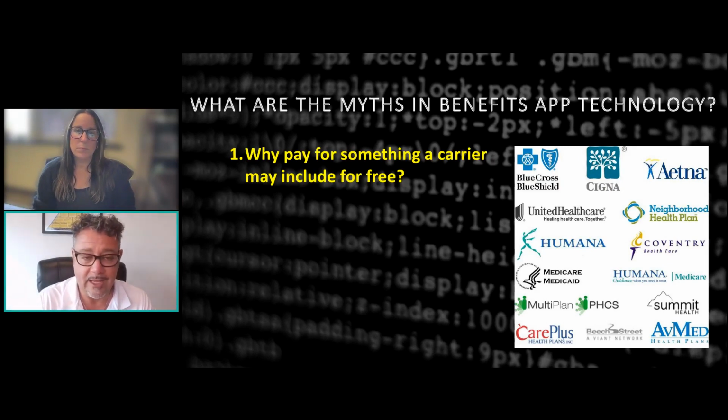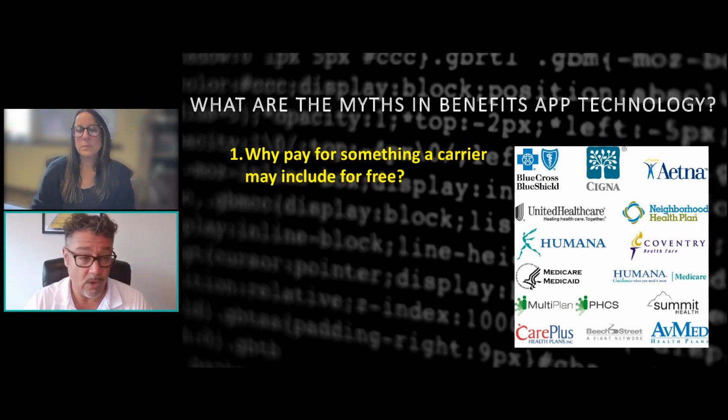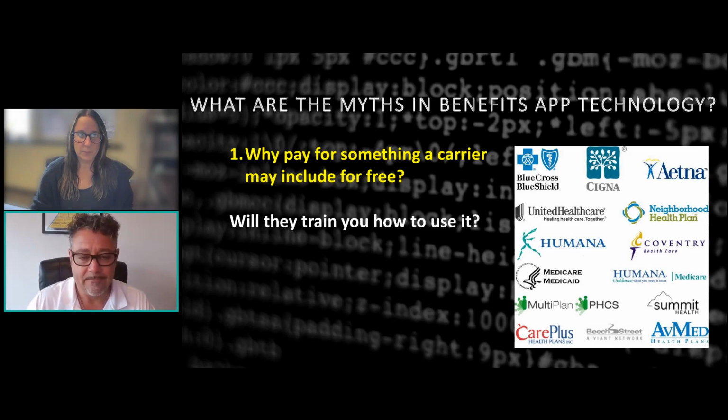The first one here today is why pay for something a carrier may include for free. The points that I'm going to give you in these myths are real world cases and scenarios of advisors that I talk to on a daily basis, when I talk to them about our own app, or they're talking to me about the pains or the successes that they've experienced through their benefits app. But I hear this regularly. Why should I pay for something that a carrier is going to include for free? Well, let's think about that. Are they going to train you how to use it?